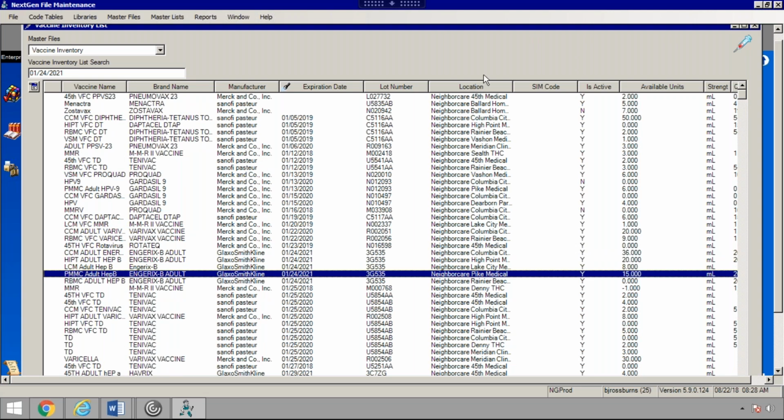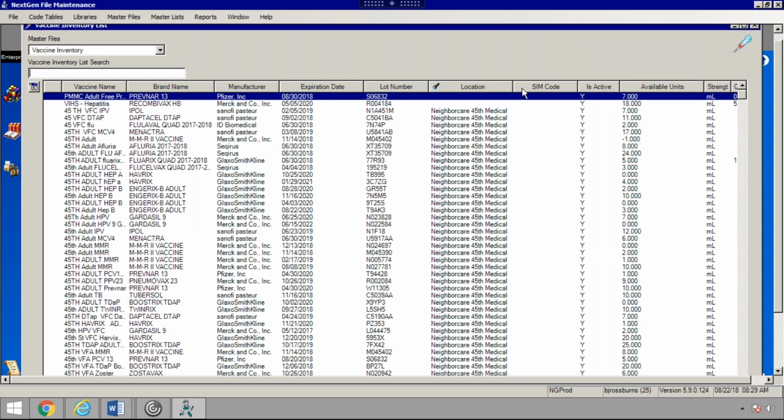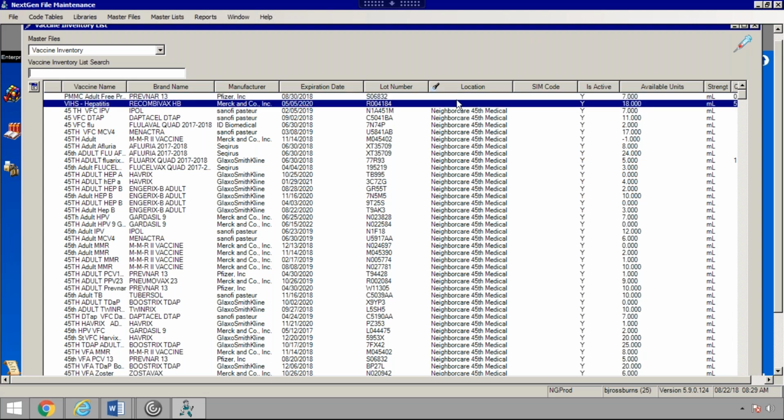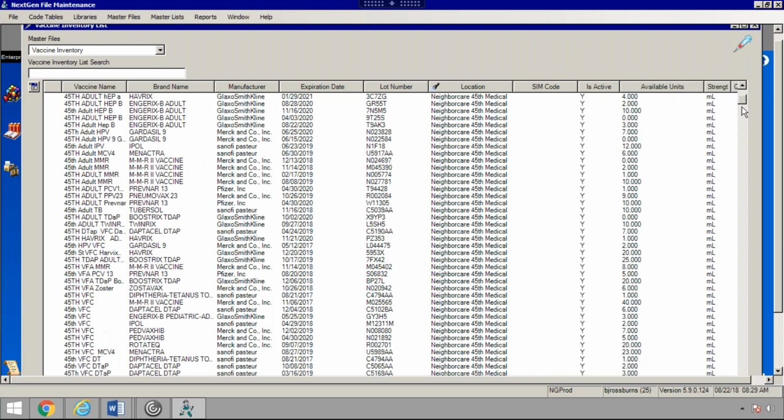My documentation for you says sort by location, and that will make sure that you can look at all of the ones that are yours. And so again, we've got a couple here that don't have a location. So we're going to want to figure out where those belong. So we've got a Pike, a Vashon High School, and I guess it's just, no, there's 3. There's just the 2. So we're going to want to get those fixed too, because again, just like they all need NDCs, they all need a location. Otherwise, the system won't know how to decrement your vaccine from where. So we've got it sorted by location, and I'm just going to scroll down here.